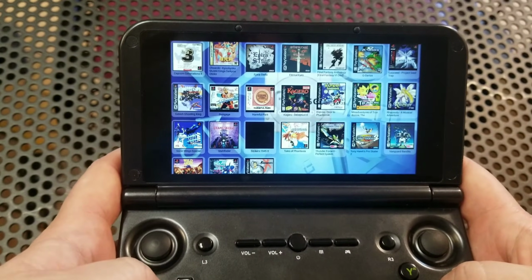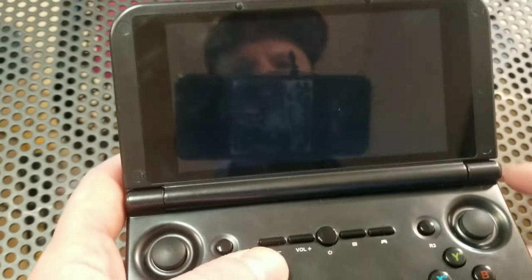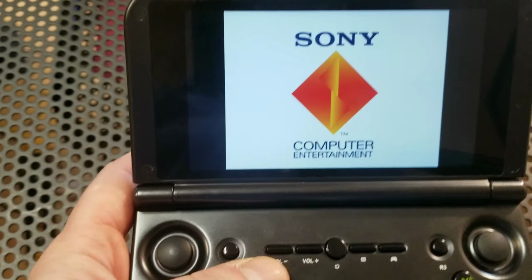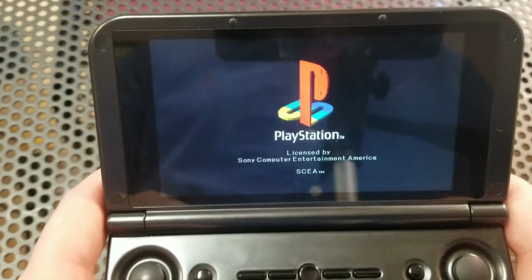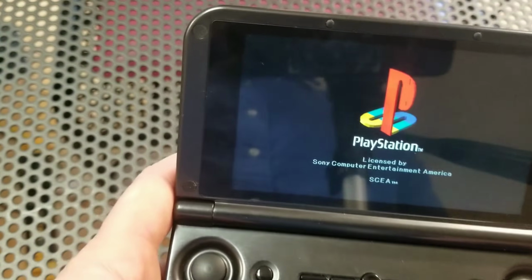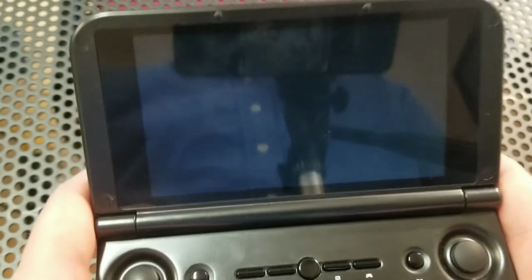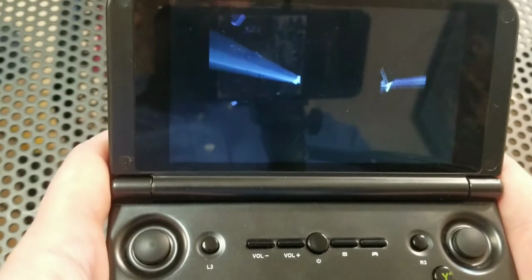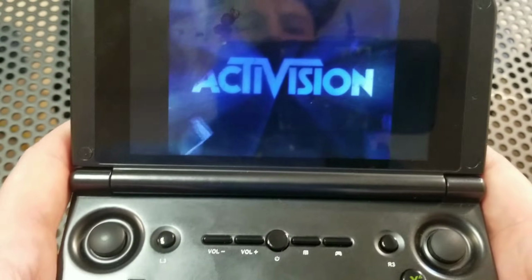All these games run great on the GPD XD, but Tony Hawk 2, I've been playing a lot of this game lately. But as you guys know, I love my shoot 'em ups and my RPGs, so I play mostly RPGs and shoot 'em ups. But I just want to show you how this thing runs, and Tony Hawk runs great. And I'm going to show you guys in a little bit how I hook this thing up to the TV, what kind of controller to use, if there's any kind of input lag, things like that. But I feel like you guys are going to be pretty impressed.